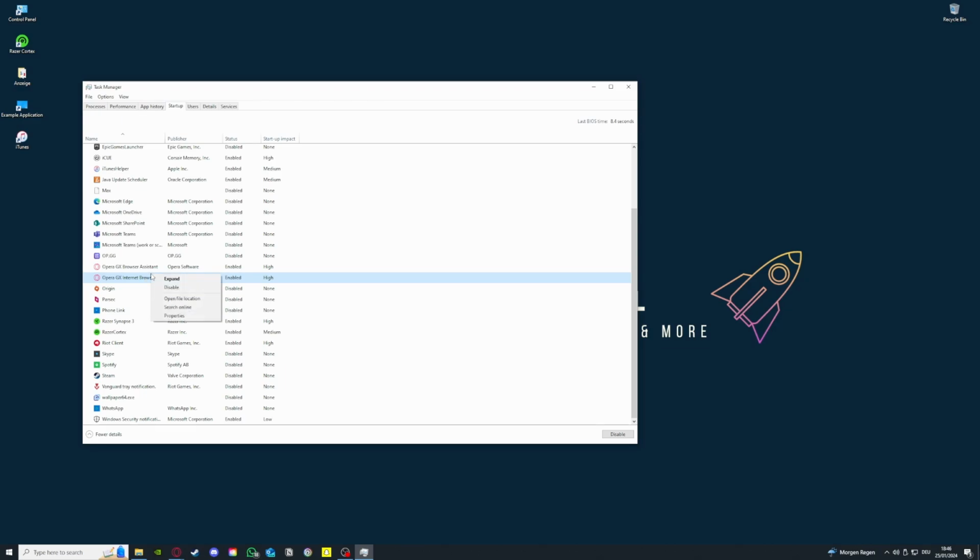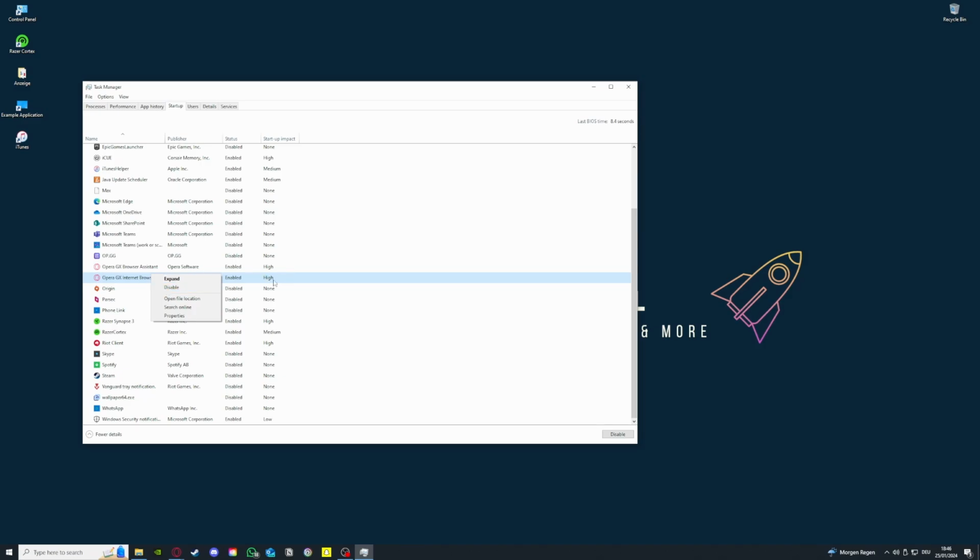So basically what you want to do is right click and then disable. That means if you start your PC, you open Windows, you go on your desktop, it's not automatically starting Opera GX or any other program you have running in the back.